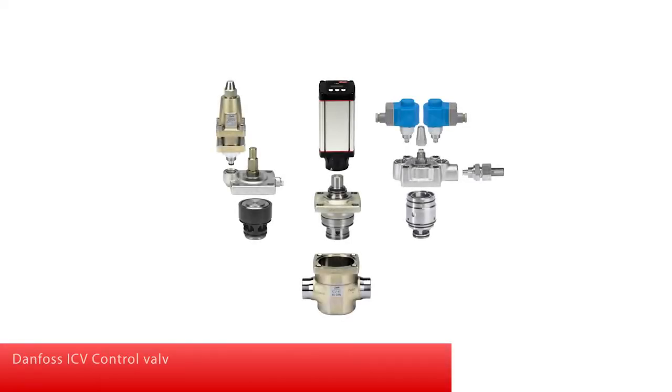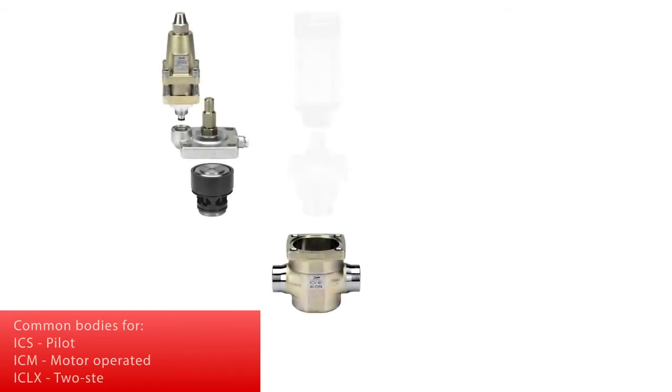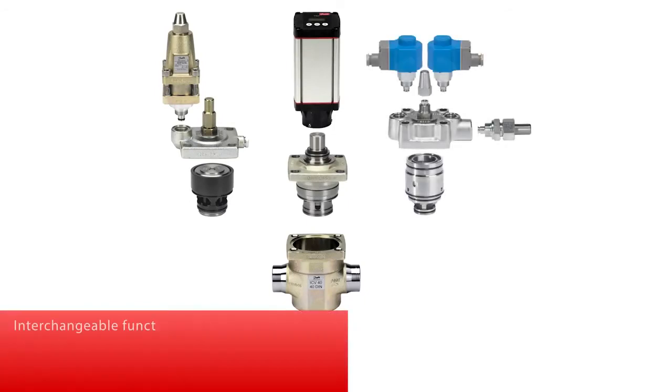Danfoss ICV control valves are part of a modular platform concept offering one platform for multiple control solutions. Common bodies are available for ICS pilot, ICM motor-operated, and ICLX two-step solenoid valves, with interchangeable function modules and top covers, easily used actuators, pilots, and digital stepper motor.